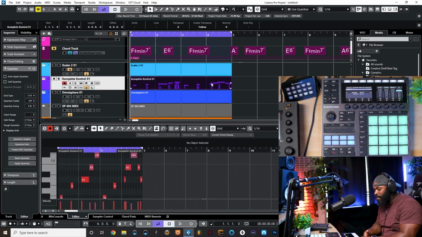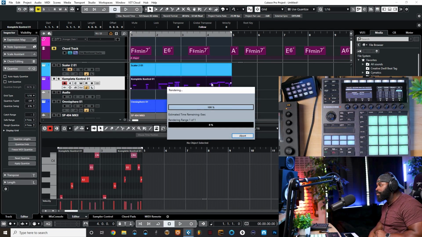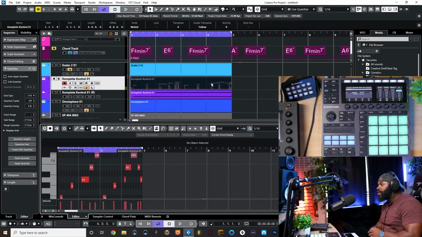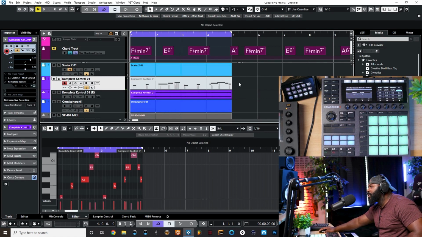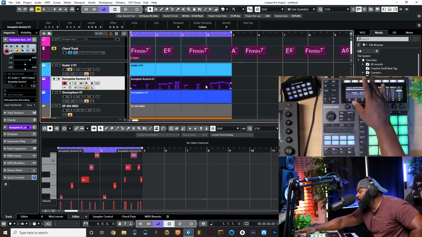Or I can come over here, I have it mapped on my controller on the auto button. I don't use the automation button on this Complete 61 key. I have that mapped to render in place. So I just hit that one time, boom, and it renders it in place. Typically it deletes this. Matter of fact, let me show you guys. Let me go undo that. Boom. And I'm gonna do it from here. Should delete that.